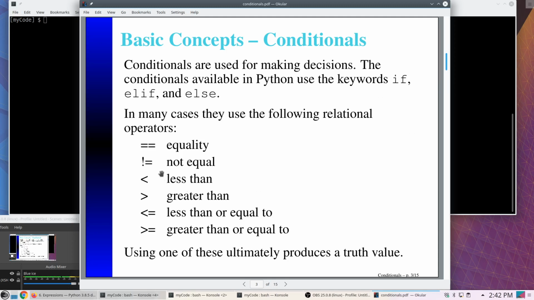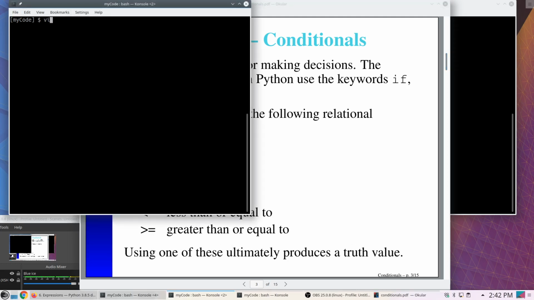First, though, let me introduce more operators, and these are the relational operators. The reason I'm introducing these now is because I would assume that in most cases, certainly not all, but in most cases when I'm using a conditional, it's going to involve some type of relational operator. Ultimately, each of these, though, needs to reduce to something that can be considered true or false. So let's see this in action.